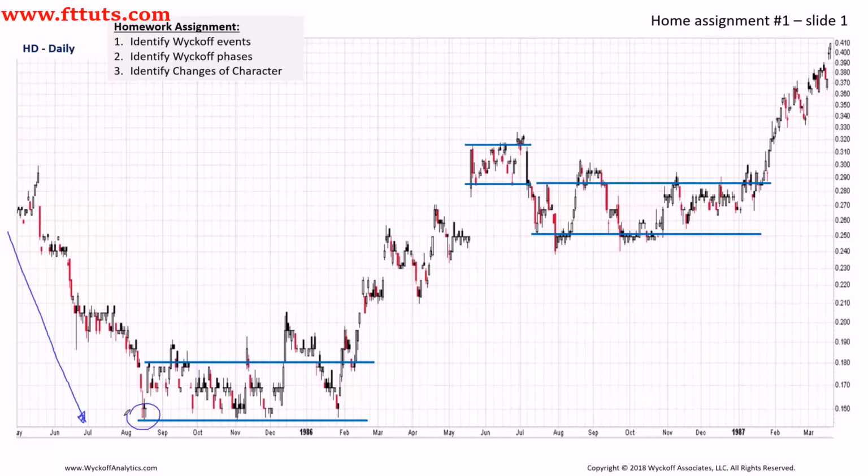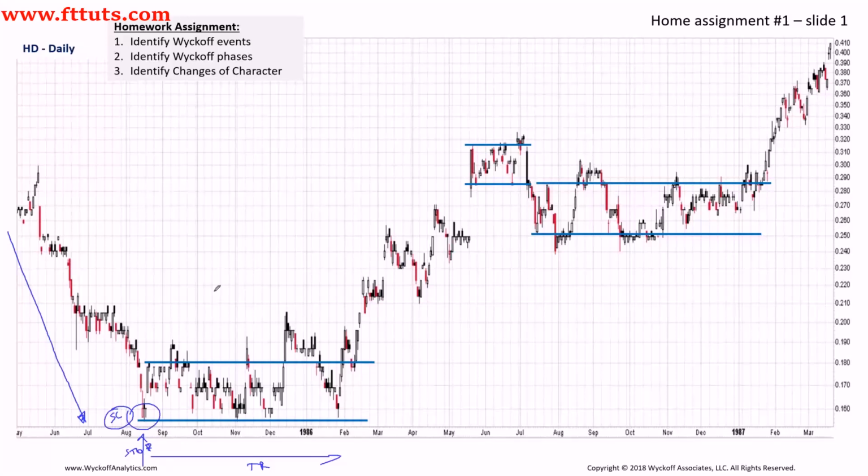Okay, well, let's take that thought and let's just kind of develop this. So we were in the downtrend, and then we stopped that downtrend at this spot right here. And then after that, we went into the non-consolidating environment. We've talked about this in the last session. So what is this stop in action? How would we call it? How would Wyckoff call this event? Selling climax. Okay, selling climax, SC.